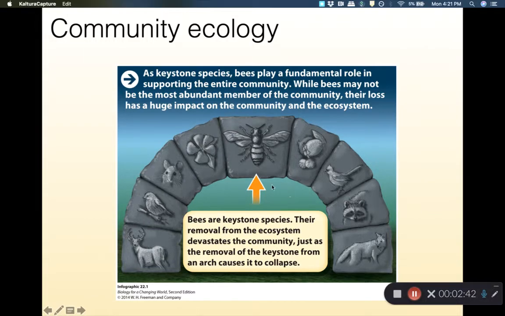When we have a species which other species rely on for its survival, and there are several downstream effects of the removal of the species, that's what we refer to as a keystone. This is just a diagram looking at what happens if you remove the bee: all these other consumers and producers start to fall because they are reliant on the pollination from honeybees.